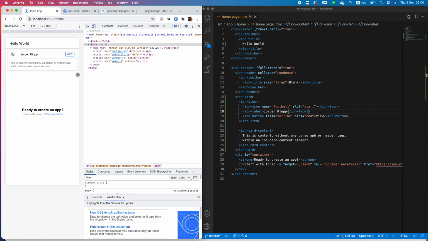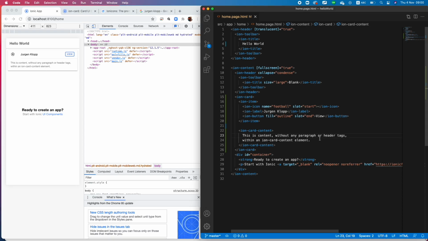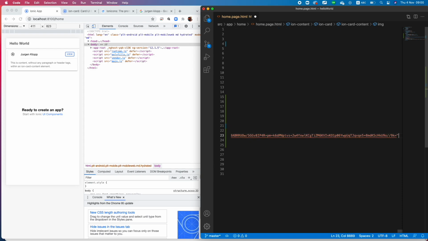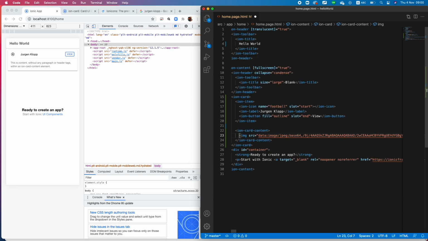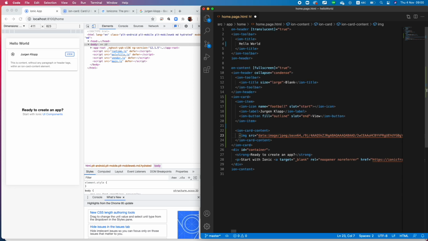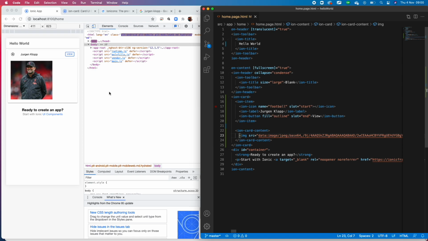card, I will change the content to be the image first. Image source is just put the URL here, and you have to enclose this. Okay, so that's all. So you will see now you can see the image of Chicken Club that we downloaded. We use it from Google site. Okay, so that's all. It's easy, right?